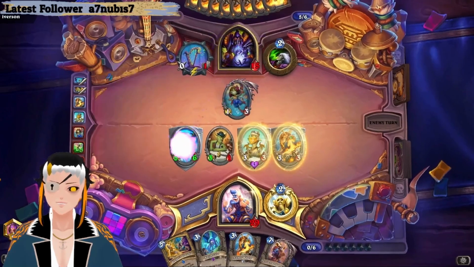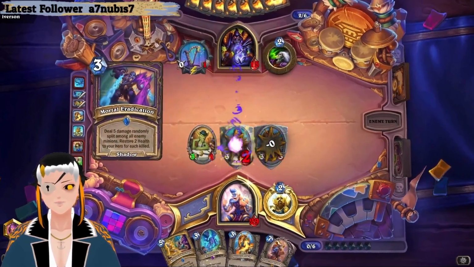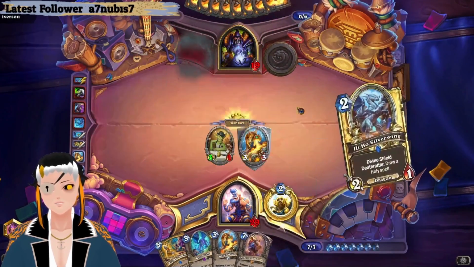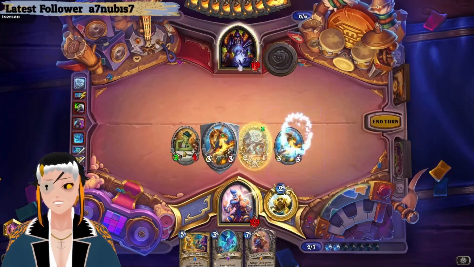Oh, is it going to get a little bit chaotic in here? Reminds me, I should do a Yogg-based deck again. Because I didn't do anything Yogg-based after, well, A, the nerf, but B, the Rogue deck that I originally put out. Way back when it came out.